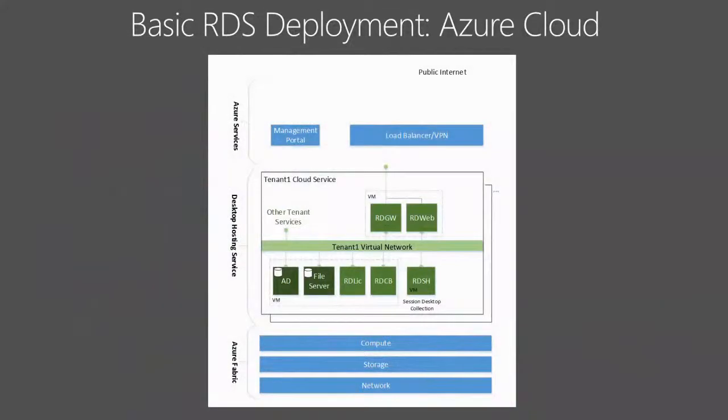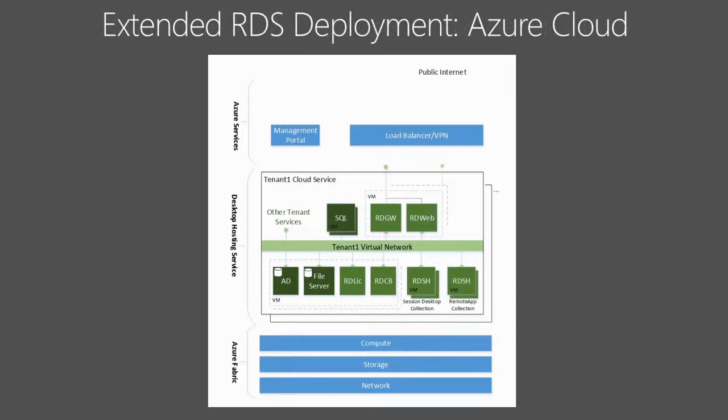First, let's look at the block diagram here. So this was the basic that we talked about earlier. And now we're going to add some more VMs to make this an extended deployment with everything that's in there. Okay, so we're going to add, in the lower right, you'll see I've added another collection for my remote app. I've added multiple VMs for every role service. And I've also thrown in a SQL cluster in here, because to build a RD connection broker in high availability, it needs an external SQL database.